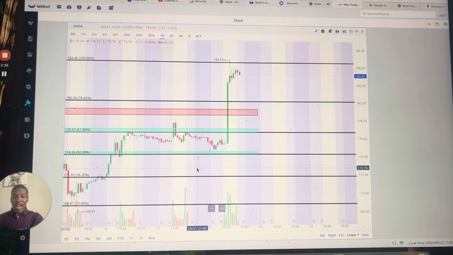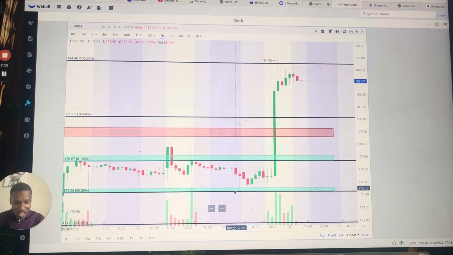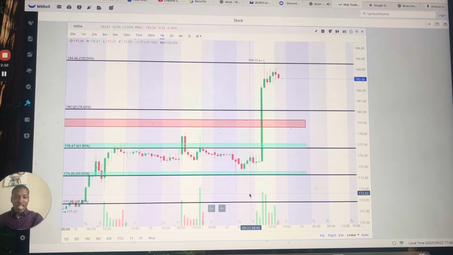And what I wanted to see today is if we were to retrace, get above 50%, which we did last week, and we held above it. And I wanted to see, in terms of the break and retest, if we can go back and retest that level. And if I go to the pre-market, this was about 3 a.m., you can almost see it perfectly right here. This candle bounced off of this level. And then today, I knew we were at least bullish unless we would get below this level, right? But since we stayed above, then we were bullish, and we wouldn't be bearish unless we got below this level. But you can see we stayed above it.